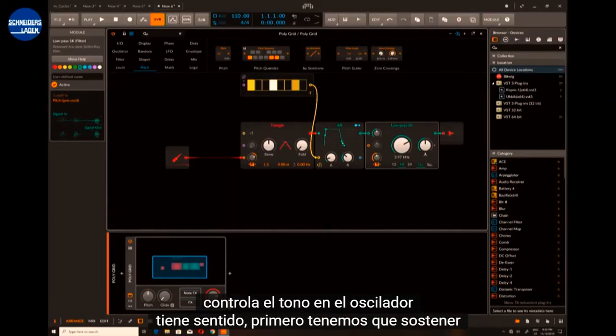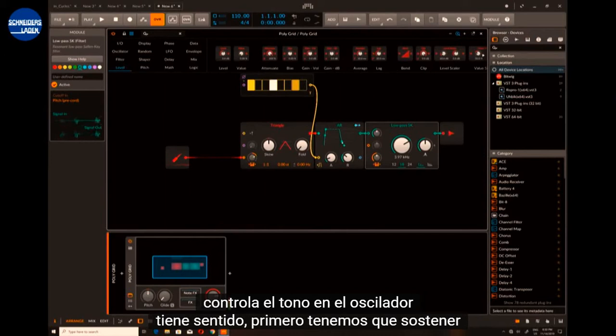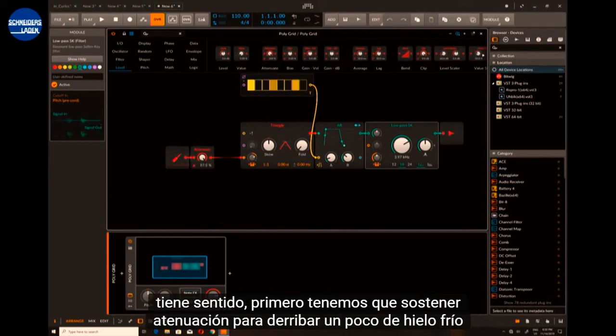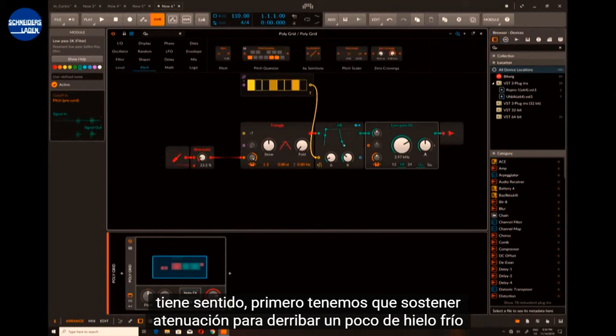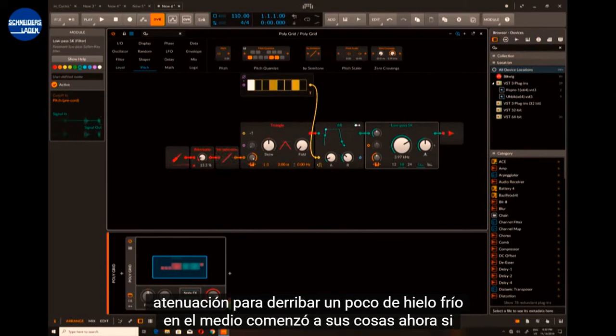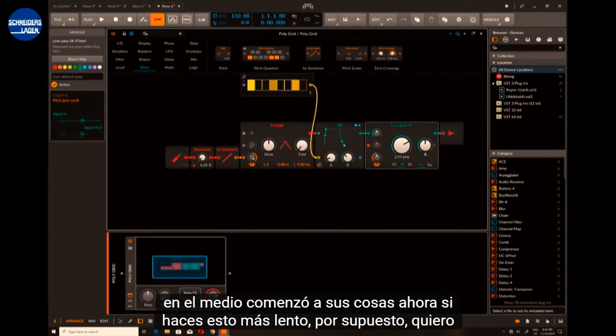Let's first, because I've done this before, I need to have an attenuator to bring down the signal. I'm gonna add a semitone quantizer in between. Now we're starting to hear stuff, yeah? If you make this slower.